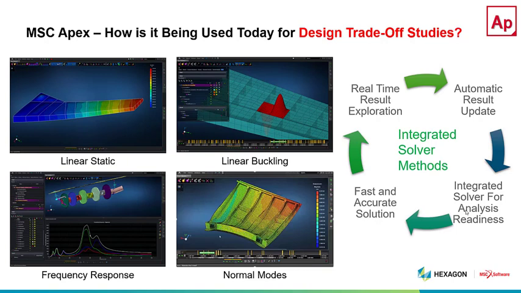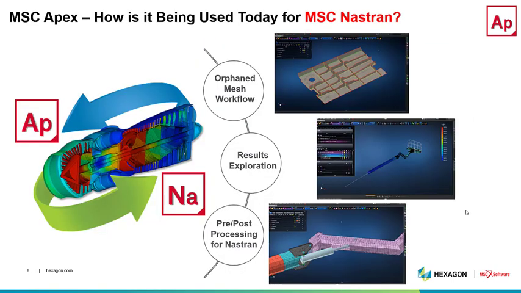The other workflow is, let's say you import a bulk data file from a previous model, and maybe you have a Nastran model or something like that that you want to import and you want to make a quick update to. Now, again, Apex for this design trade-off study is perfect. So let's say you say, well, I think it's going to behave differently if I import this mesh and I add a stiffener rib to it. Well, that's something that used to be science fiction. You probably used to not be able to do that. Well, now in Apex you can, and Apex is definitely the tool for that job.